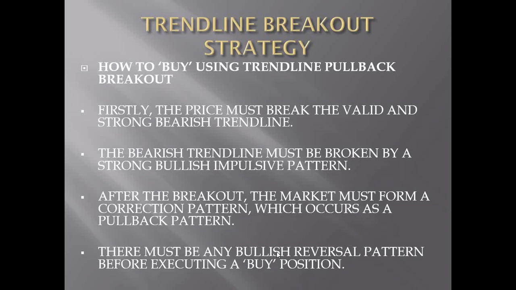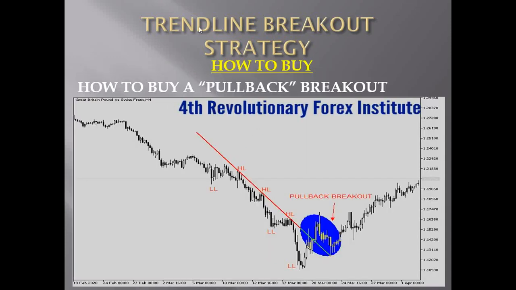This slide is all about teaching you how to buy using a pullback breakout. Firstly, how to buy using a pullback breakout. Number one, the price must break a valid and strong bearish trend line. As I've indicated earlier, let's look at our picture. As you can see, we have this bearish trend line. Our first point is that there must be a strong and valid trend line.